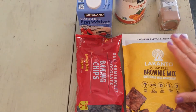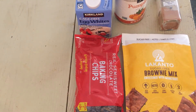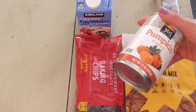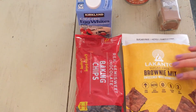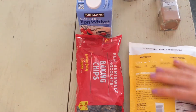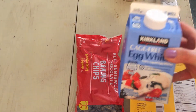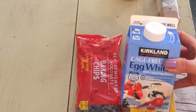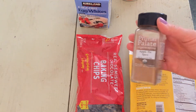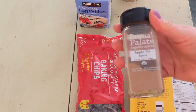Up next I'm going to make some brownies. I bought this Lakanto brownie mix from Grocery Outlet — it's sweetened with monk fruit. There's a YouTuber called Dr. Dray who substitutes pumpkin puree for the coconut oil. The mix needs half a cup of coconut oil, so I'm going to substitute pumpkin puree, one teaspoon of water, and three eggs for cakier brownies. I'll use nine tablespoons of egg whites which equals three eggs. I'm also going to add a teaspoon of apple pie spice, which has virtually everything I'd want — it's close to pumpkin pie spice.